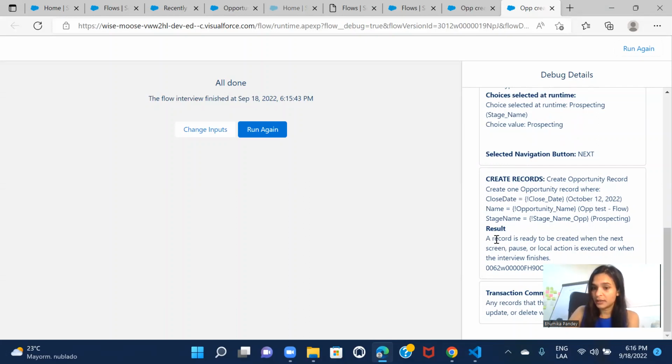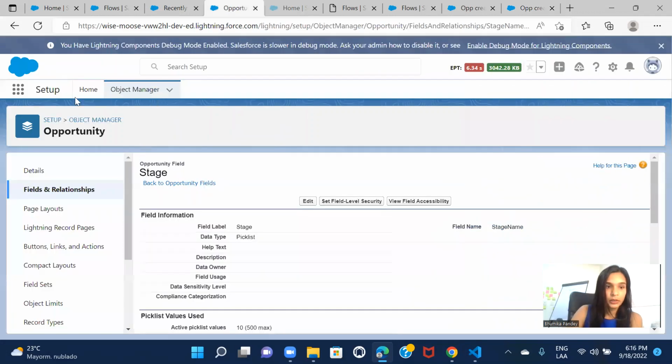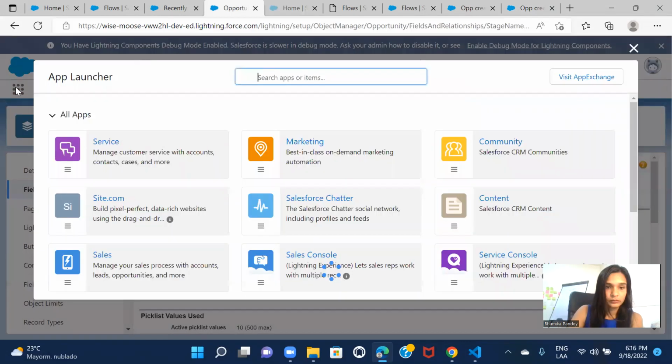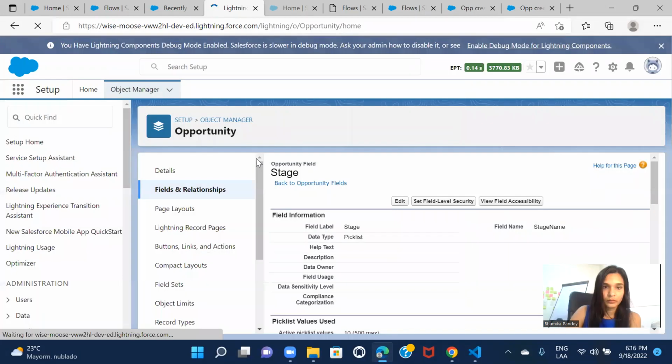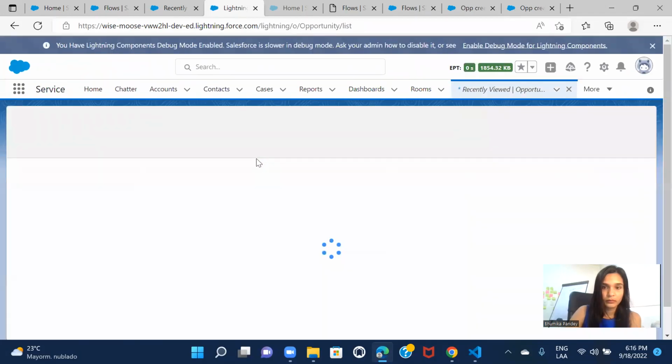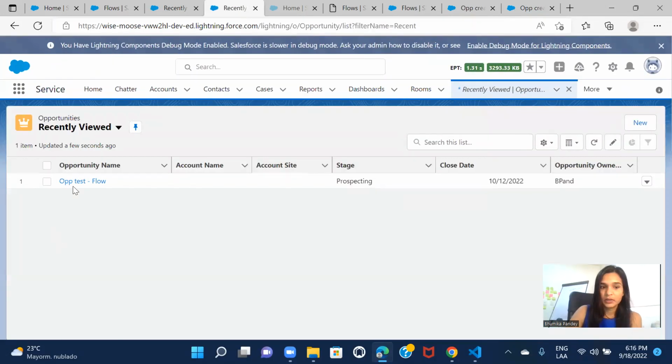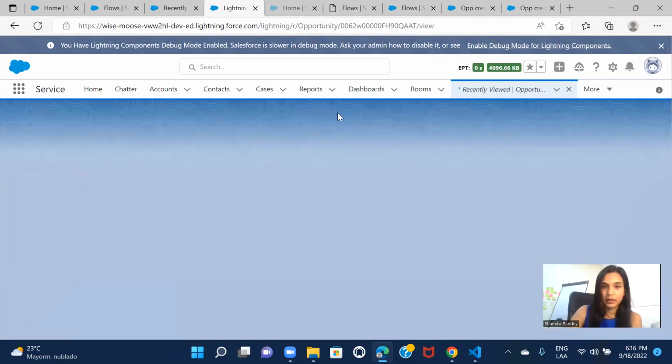And if you see the result, a record was actually created, and here you can see the record ID. So I'll copy the record ID, but we can simply go to opportunity and see if there is an opportunity created with this name, op test hyphen flow. Okay. So see, this is the record that I created.